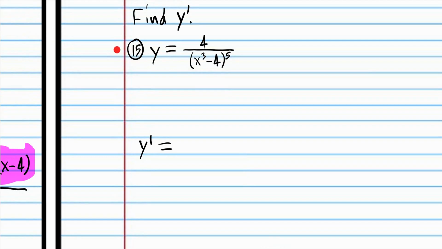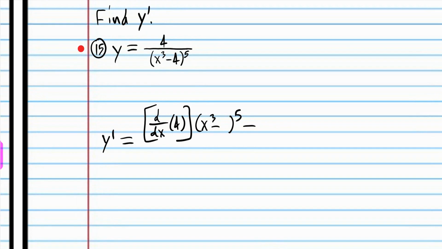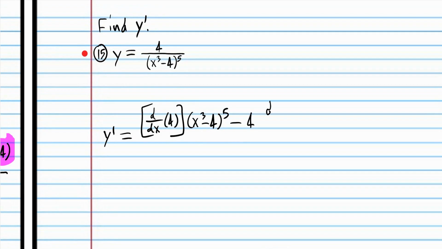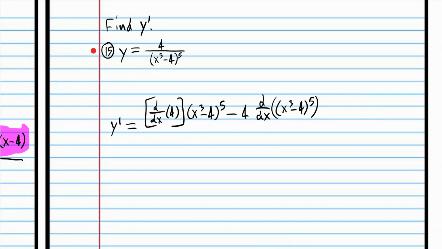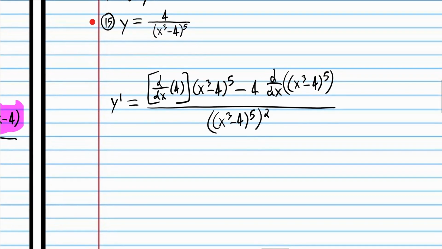So the quotient rule tells us that we can find the derivative of this expression by finding the derivative of the numerator and then multiplying that by the denominator, and then we subtract the numerator times the derivative of the denominator. Sorry, my computer's going kind of slow here. Okay, so then we divide by the square of the denominator. And again, you can use parentheses, but that seems kind of confusing, so you can also use brackets.